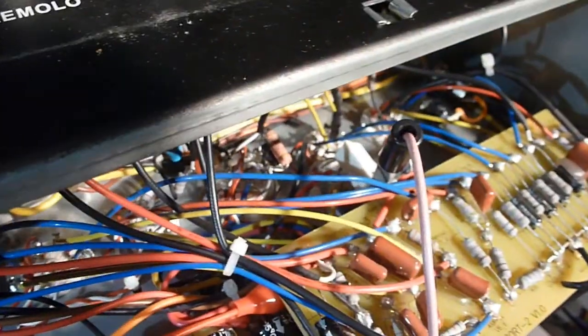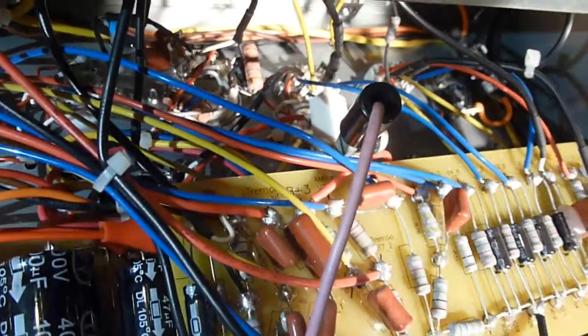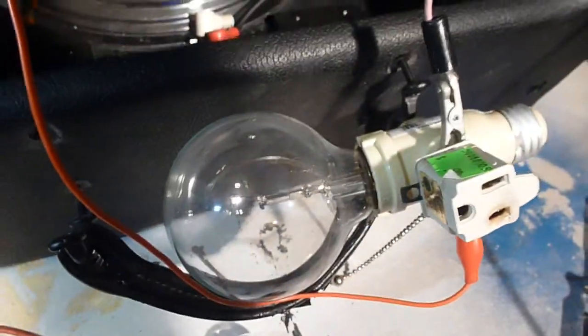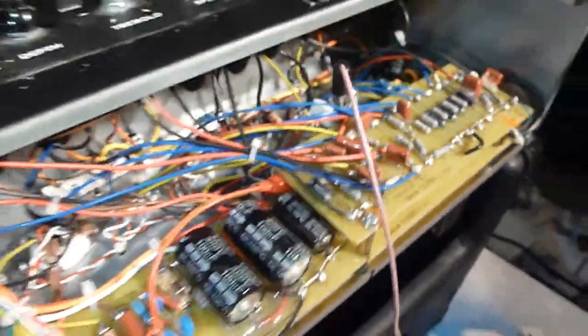Here you can see how I have the light bulb down here connected across the blown out part of the circuit to skip over the power scaling. This alligator clip is connected to where the full power supply power connects before it goes into the power scaler. Then it runs through this light bulb to limit it and make sure nothing happens. And on this side, it's going into where it hooks up to the output transformer on the filtering resistors on that side. So basically everything's as usual except the power scaling circuit is taken out.